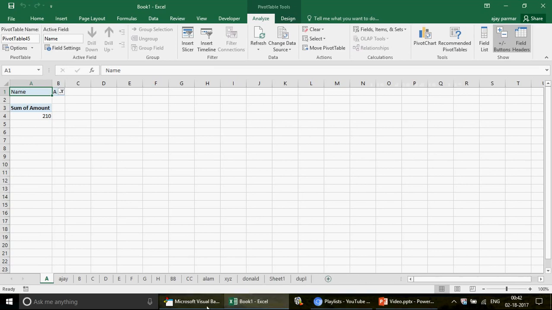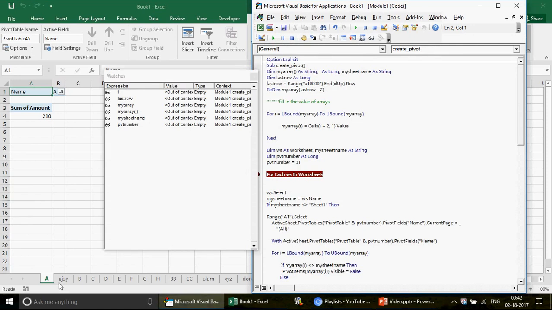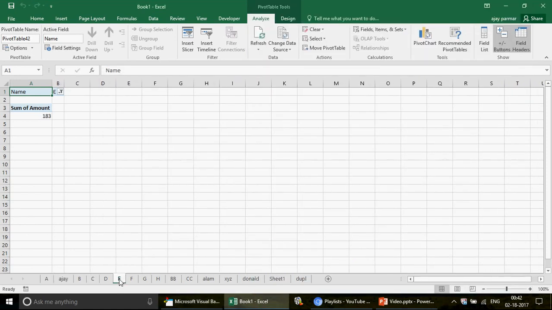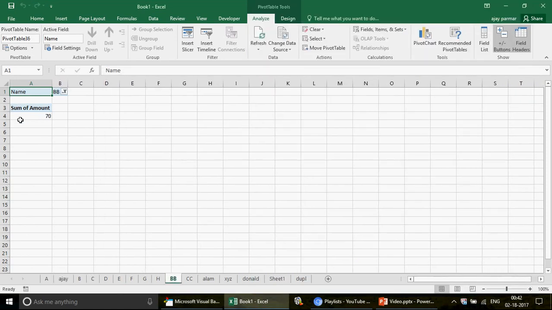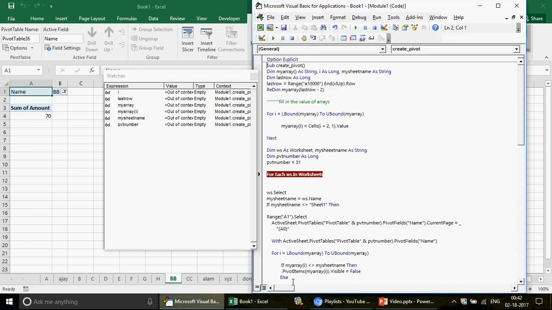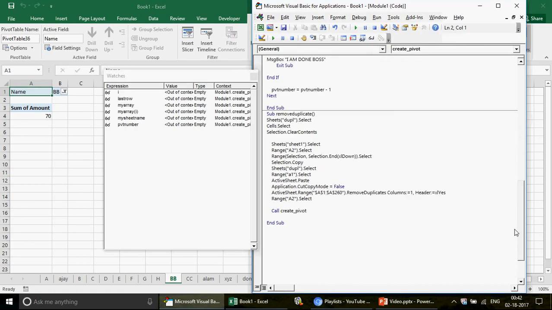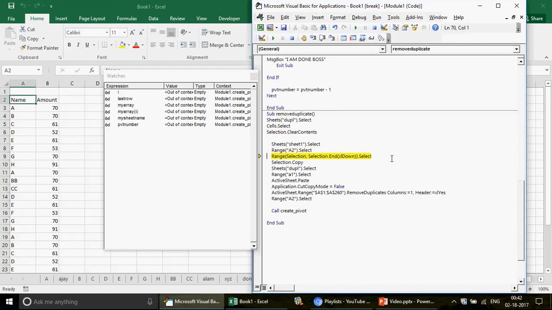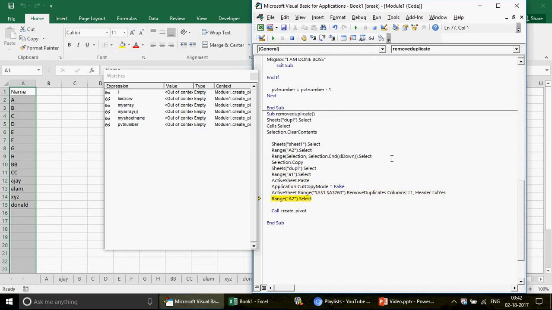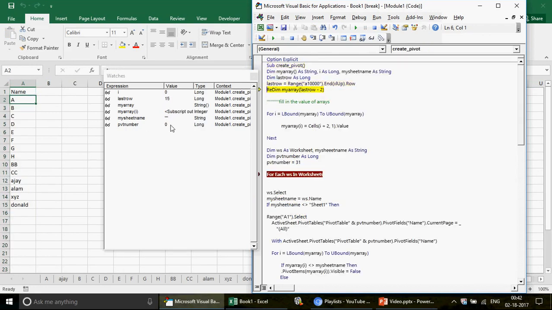So let's go ahead. Now you can see that here the pivots look the same, and we want to put it here. So now we're going to run this macro. I just go here and run this quickly. There we go. You have all the list coming here. The array is going to be created. So we'll have the array now. You can see here the array.